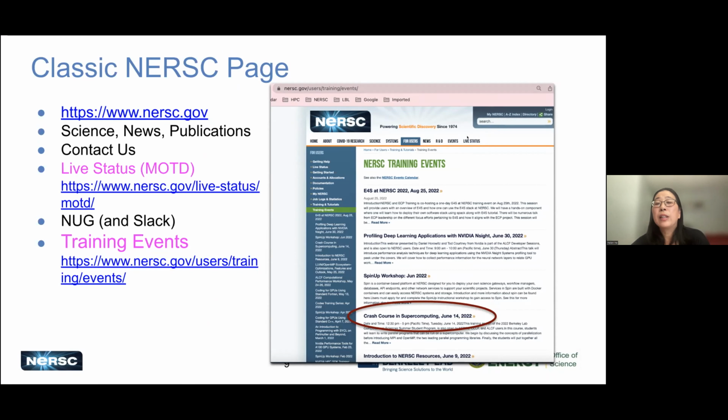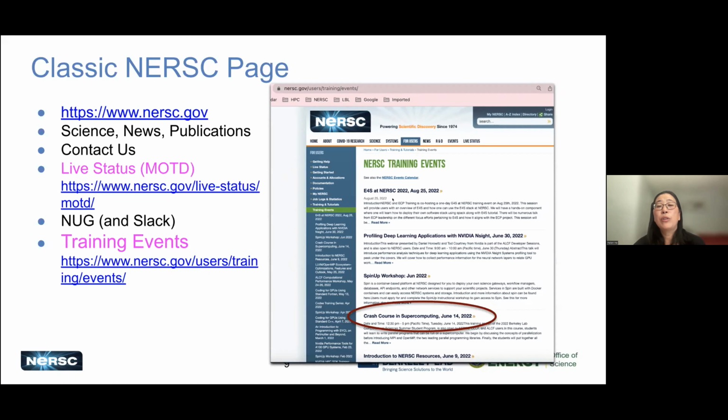And then the live status is the MOTD, message of the day, where you find the status of which system is up and down. There is a section for users, and then there's the NERSC user group. We have a NERSC user group Slack, and you find information on how to join Slack over there. And most importantly, training events.